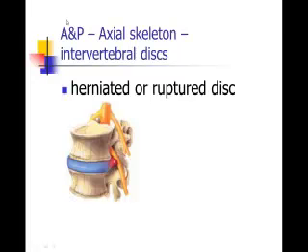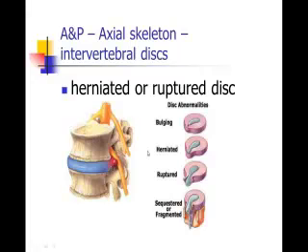So here is a picture of a herniated disc, and you can see this is one of the unfortunate things. The herniation almost always occurs very close to where the nerve is, and the reason for that is because this is where it gets the least amount of support. So it pushes on the nerve. So here it's bulging, here it's become herniated, and here it's ruptured with the material leaking out.